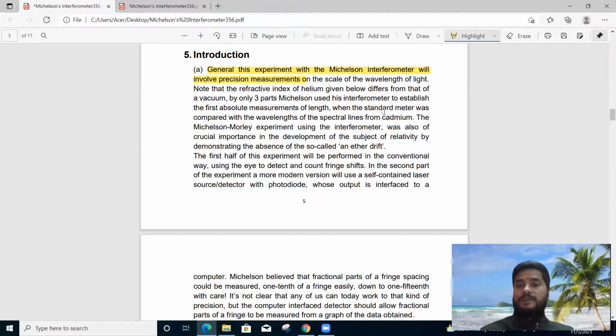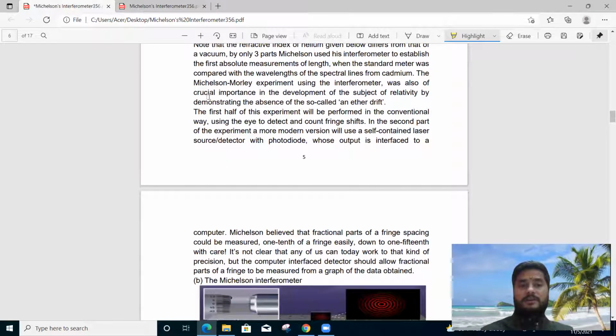When the standard meter was compared with the wavelength of the spectral line of cadmium, the Michelson-Morley experiment using the interferometer was also of crucial importance in the development of relativity by demonstrating the absence of the so-called ether drift. The first half of this experiment will be performed in the conventional way, using the eye to detect and count the fringe shift.